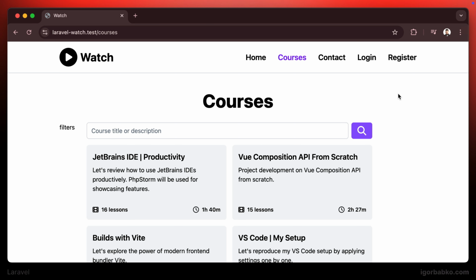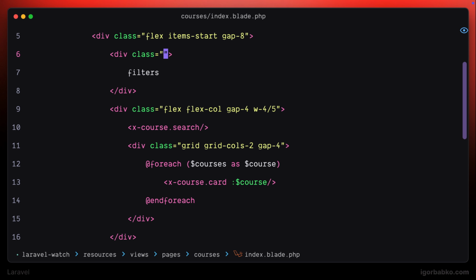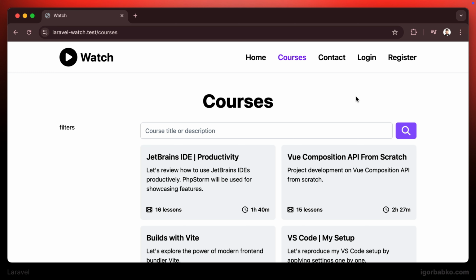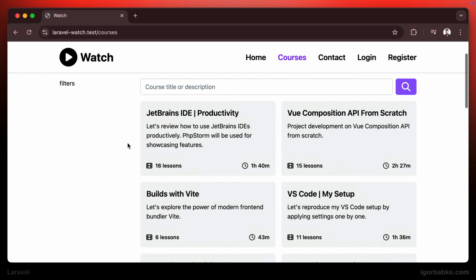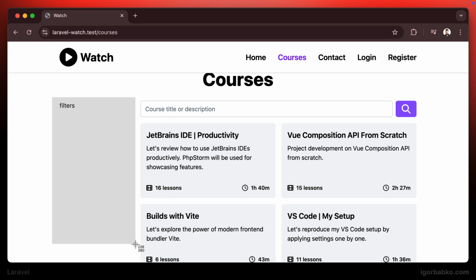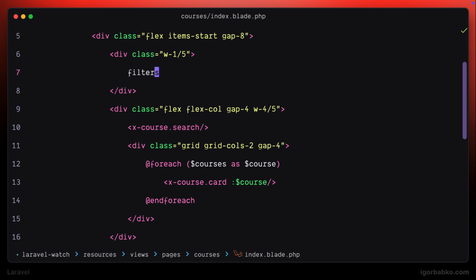And since this block is going to take 4/5 of the total width of the wrapper element, the filters block is going to take up the rest of the free space, which is 1/5. But I also prefer that this filters block will always be visible on the page while scrolling, and to do it, I'm gonna assign sticky class to this element, which is basically going to assign position property with the value of sticky.